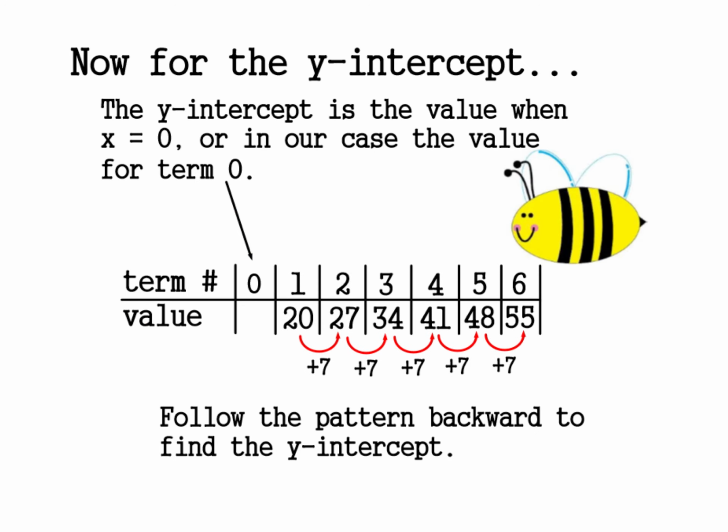Now we need to think about this thing called the 0 term. We need to think about that y-intercept. So the y-intercept happens when x is 0, or in our case, when we find that 0 term. Okay, so we're going to work backwards to find this 0 term. We want to fill in this blank right here. So we have to ask ourselves, what number plus 7 gave us 20? Or we can just do the opposite. We can subtract. 20 minus 7 would give us 13. So 13 has to be my b value, or my y-intercept, or your 0 term, however you want to call it.